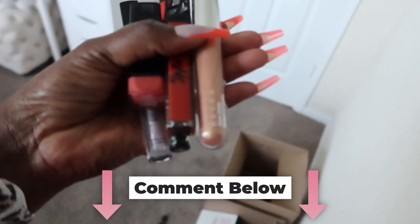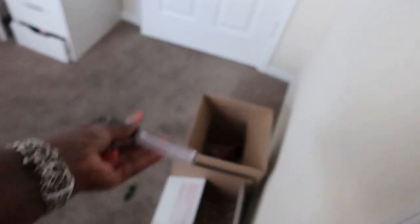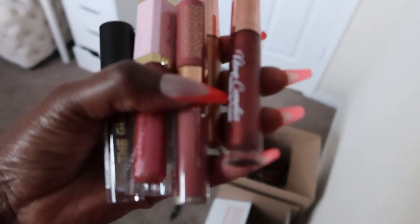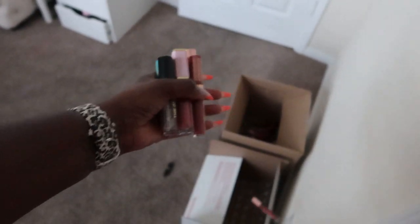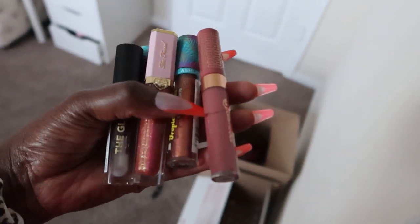When do you get rid of your stuff? I don't think I've used this Becca gloss more than one time. This is definitely old. This Kat Von D lip stain is old. Well Beauty — this is part of that other stash that's old. This is going to take me forever, I'm gonna have to do this in two days. Okie Cosmetics — this looks so beautiful but I've never used it. It's really dark. Oh, this is a gold one I haven't used either. BH — I've used this, it's old.